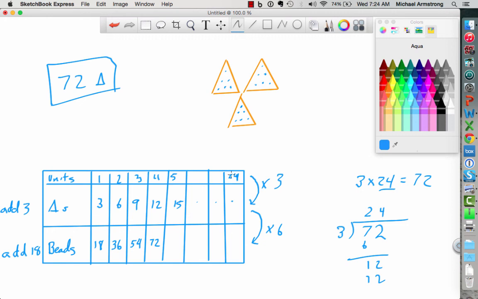And once we know that it's 24, it's the 24th pattern that he uses that he gets up to 72 triangles. Because 24 times 3, there's 3 triangles in each unit, is 72. So that's really complicated. But now that you know it's 24, you can multiply by 3 to get the number of triangles. We already know that that's 72. And then you can multiply 72 times 6 to get the number of beads that he's going to have to use. And that's a lot of beads. I'm going to let you do that all on your own and have a good time with this assignment.